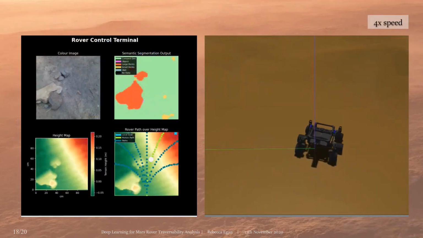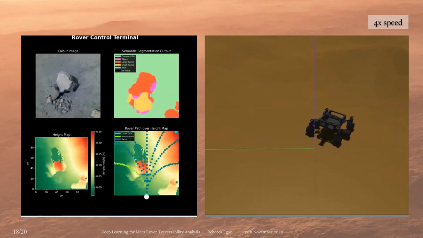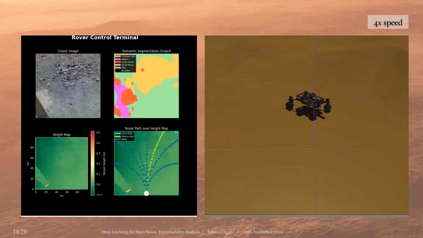For each waypoint along the path, the cost defined by the measures of class, height, proximity to a local goal, and the steering angle is incorporated into the cumulative traversability score. The rover display shows the input image, segmentation output, height map, and the path selected. The selected path is then executed by the rover in a Gazebo simulation, verifying the successful implementation of the traversability estimation algorithm.